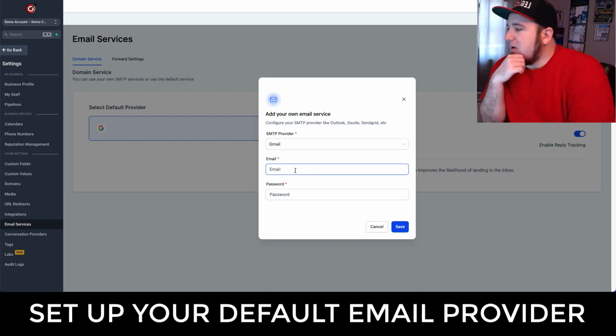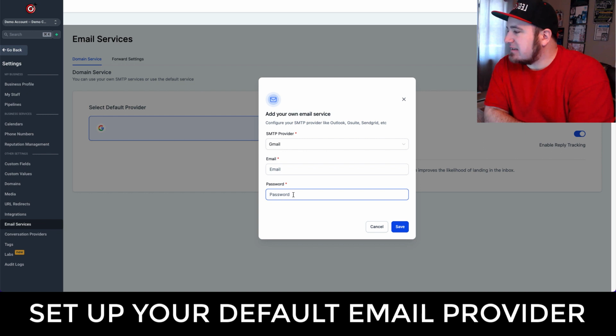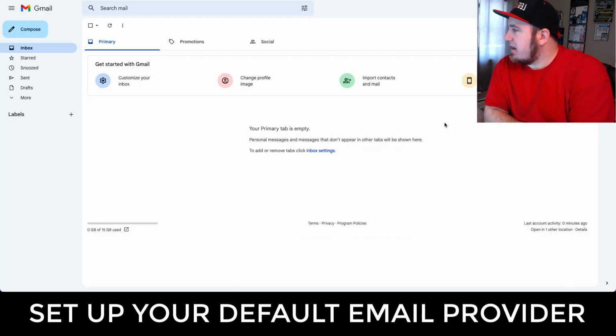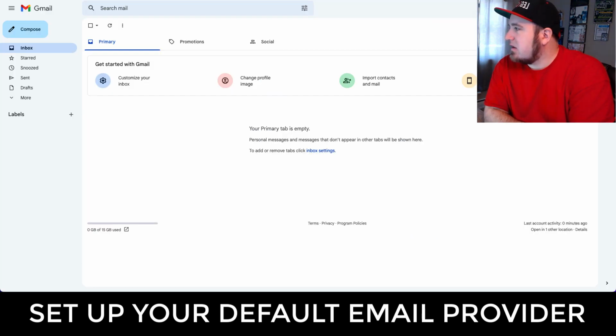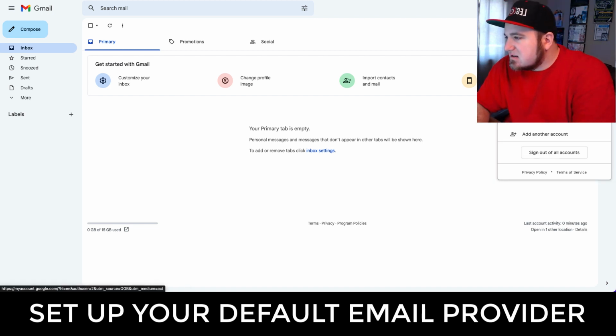So if you don't have two-factor authentication on for Gmail, you will have to turn that on first. So I'm going to show you how to do that and get an app password specifically for this process. So in Gmail, this is a brand new account. This will be the default for people who don't use their own provider. So you'll want to update this so it's sending from your client instead of the default one.